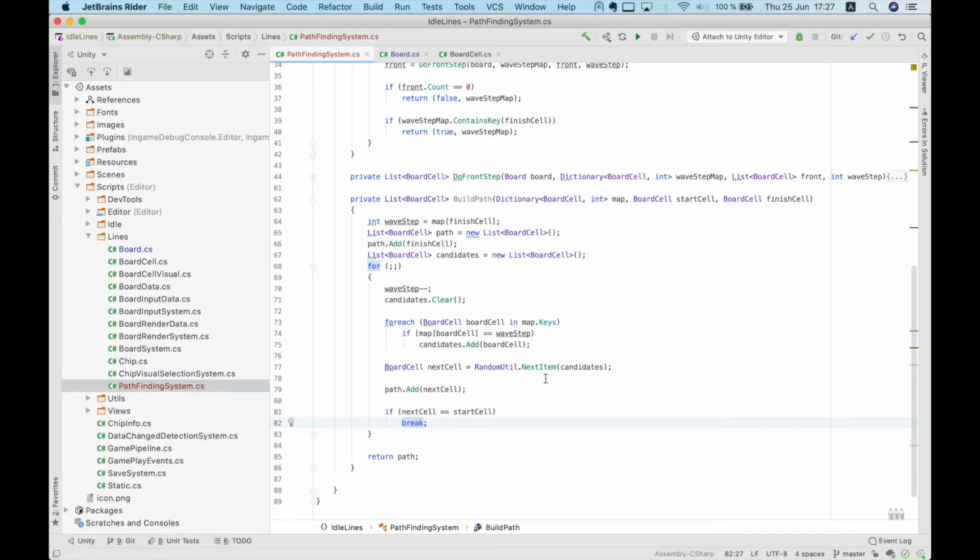Oh no, it will not work because I have to take only adjacent to previous cell, not all which equal to wave step, but only adjacent.